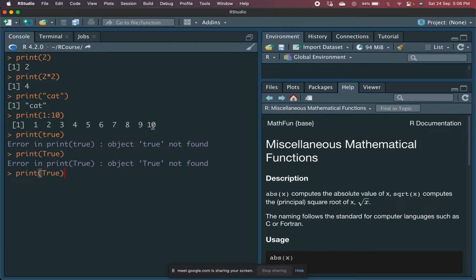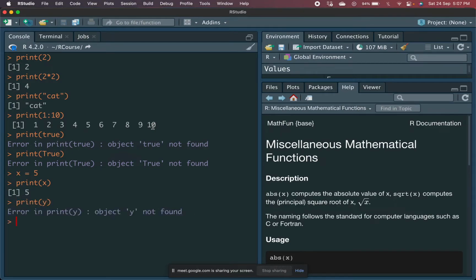For variables, if you give it a name, it will think that that's the name of a variable. So immediately it will start looking for those values. If I say x equals 5 and then I say print 5, print x, then that works fine. But if I just say print y, that may create a problem. So whatever you want to print, either you put it in double quotes or you store that value in a variable, then the print statement is able to do that.